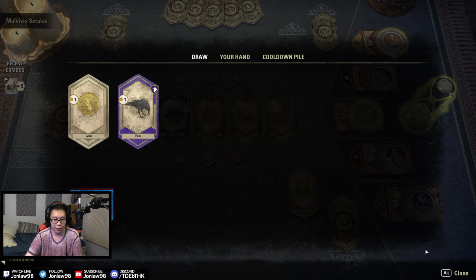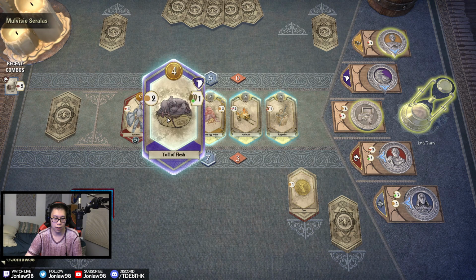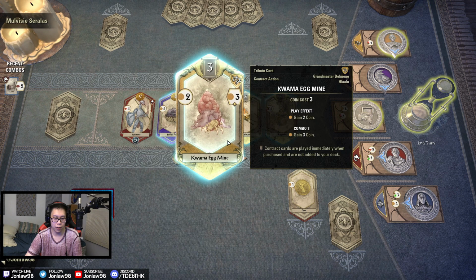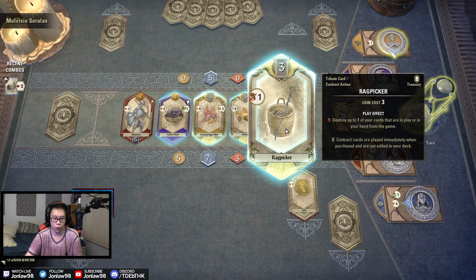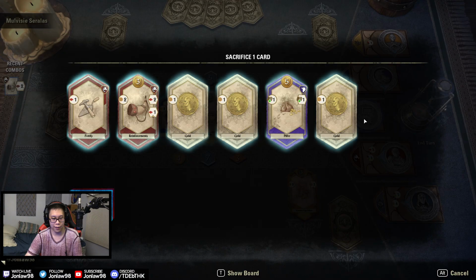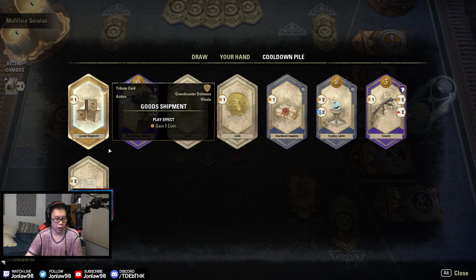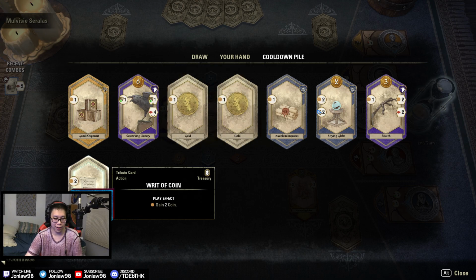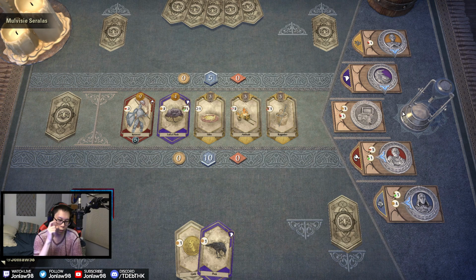You look at your upcoming cards, and I think I want to spend another 4 on this one. Or what I could do with 3 is knock out some of my opponent's agents, which they don't have right now. I could get more coins, or I could destroy cards that are in play. I'm going to try to get the coin effect along with a sacrifice. We sacrifice one of the cards that I talked about before. So we gain 1 coin, and we'll sacrifice that one. We got the writ of coin, and this one gives 2 coins. So basically, in your future turns, you're doubling your money. So that's it, and we have 10 points.